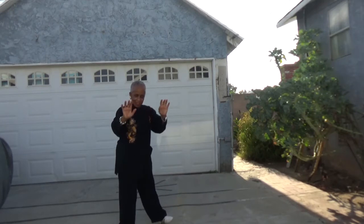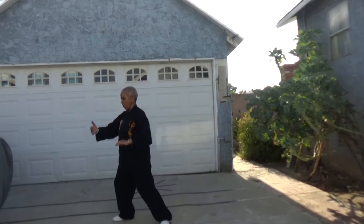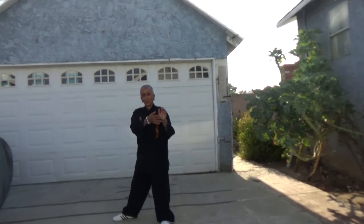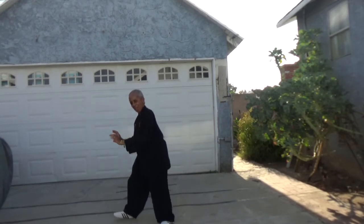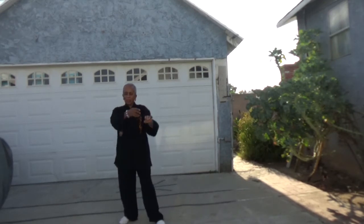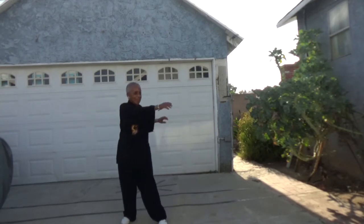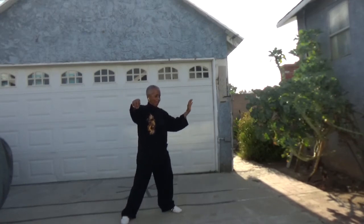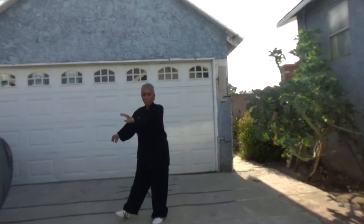Roll right, adjusting the left foot. Ball. Stepping out. Ward off. Grasp the bird's tail. Bring it down. Circle. Press and clear and push. Then, of course, single whip. If you do it this way, or if you do it this way, single whip and out. So, from here to that, single whip.